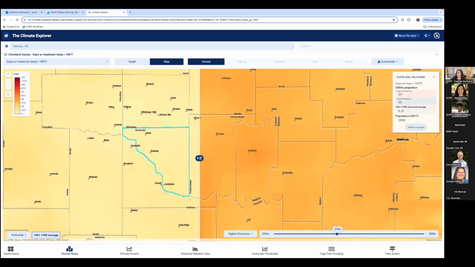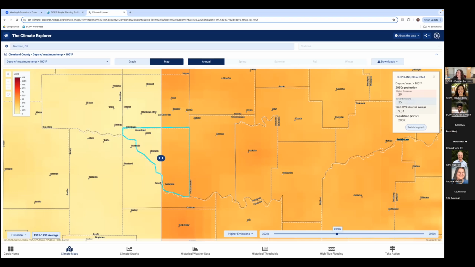You can see these warmer colors on the right-hand side are representing an increase of temperatures above 100 degrees. You can also look at this pop-up box on the very top right side, and that will show you some of those actual numbers. So this is a county-wide average, where in the past, this 1961 to 1990 average, we've typically seen about 9 days per year with temperatures over 100 in this county.